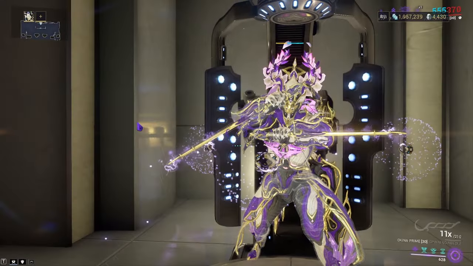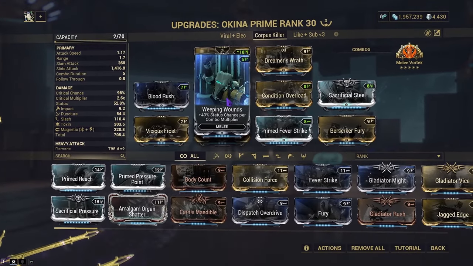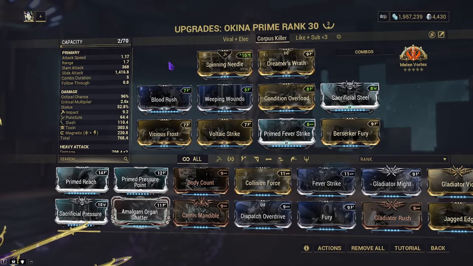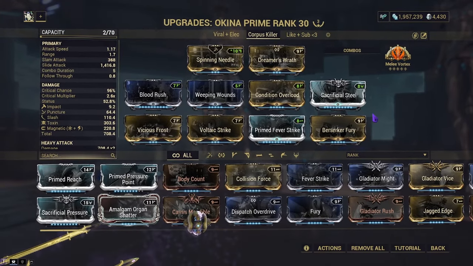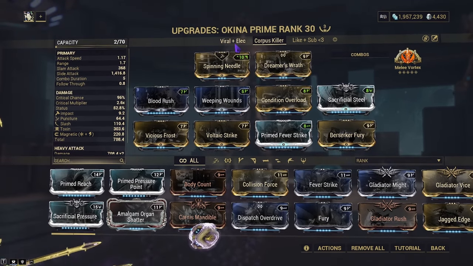But like I said, mods are interchangeable. Obviously, you can make this be a 60-60 mod and give yourself even more status on top of Weeping Wounds, but it's obviously up to you. But I like how this build works because Berserker Fury gives it a bit more attack speed. And if there was a possibility to get more slots, like two extra slots, I'd add Prime Breach just for that little bit more range. But let's go ahead and move on to the next build.